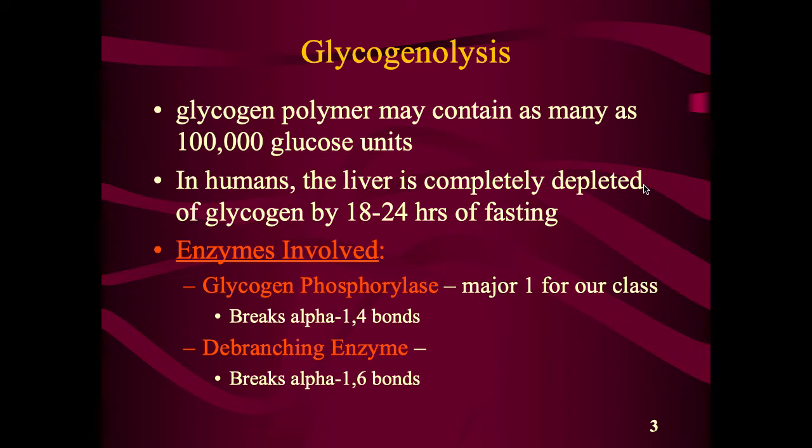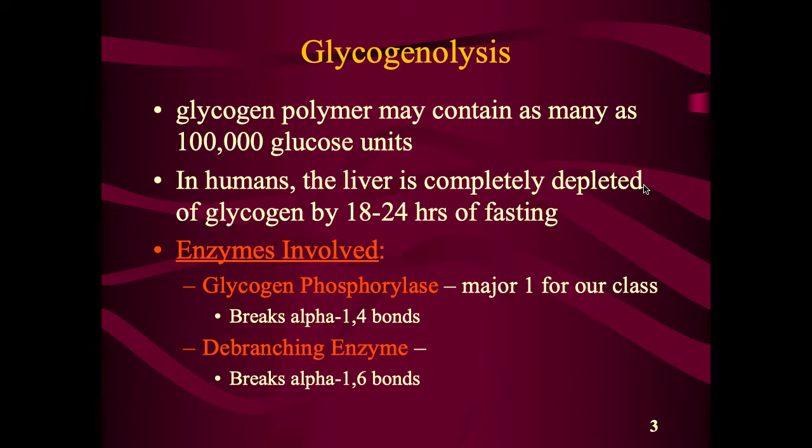When that glycogen is gone in the liver, our metabolism starts to significantly change, because now we've lost a key fuel source for a lot of tissues in the body. So we'll talk about ketogenesis in a week or two, but that's when that really starts changing, where ketone production goes up. Our body senses that depletion and responds by looking for an alternative energy source. So that's a key point.